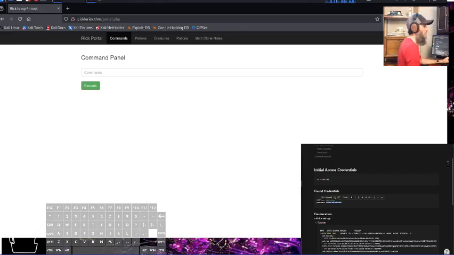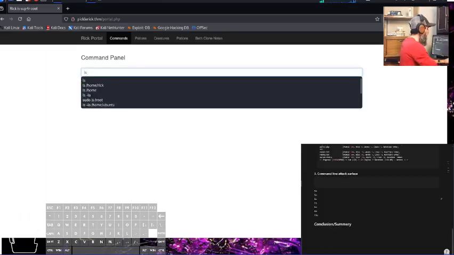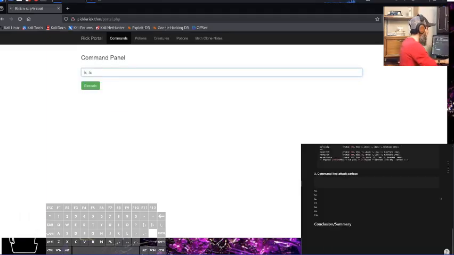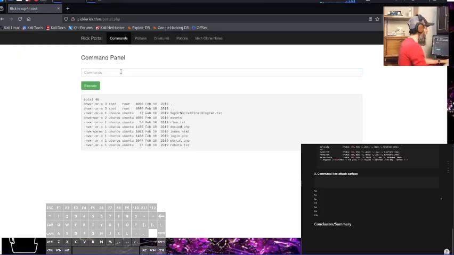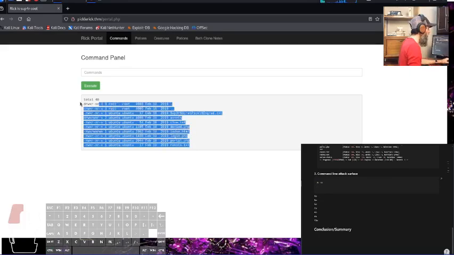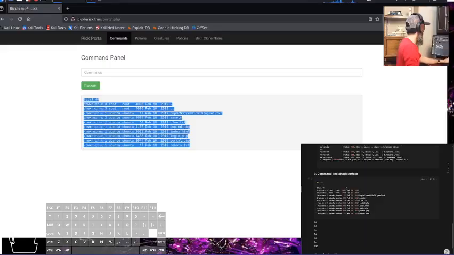All right, let's see what we can find. ls -la, to see where we're at. And look at that. We've got a whole bunch of files here to check out. And one of those is supersecretpassword.txt. I wonder if there is some kind of super secret password, or I think it's actually ingredient. Supersecretingredient.txt. I wonder if that's something that we might need.